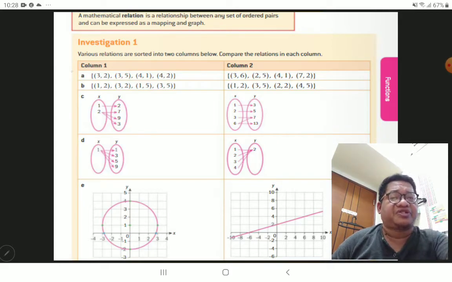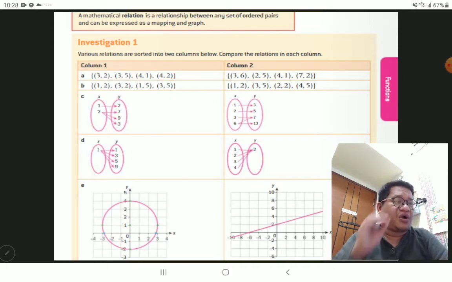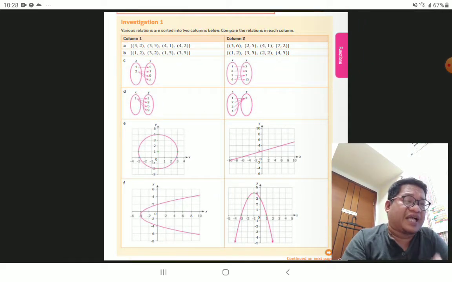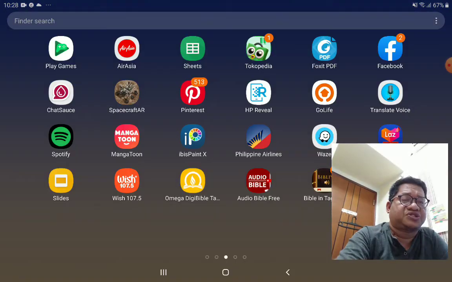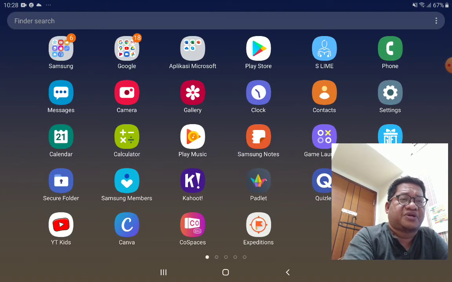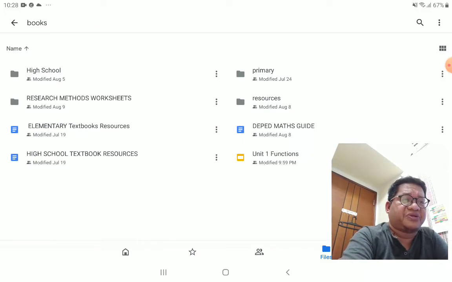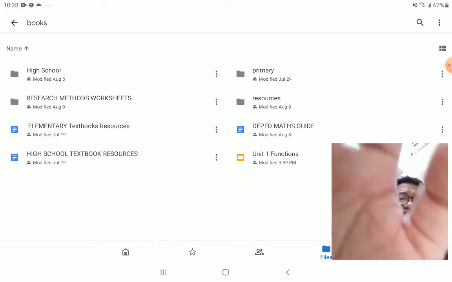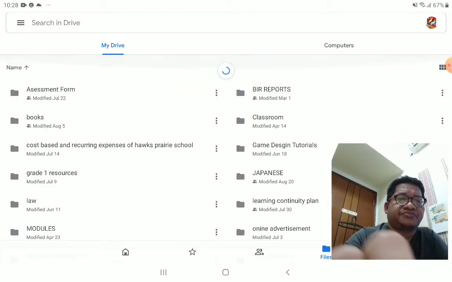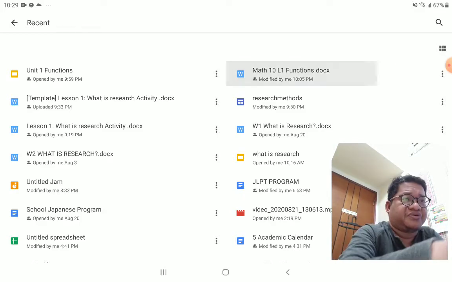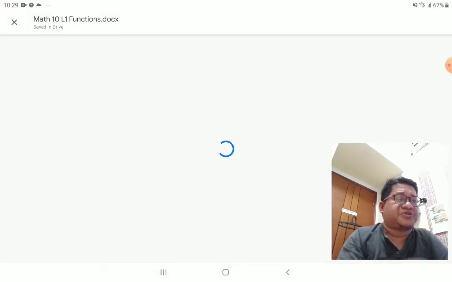Where are you going to write down? So you have your A to F, like any observations that you see, then you write it to the form. Where can you find the form? It's actually in the Google Classroom. So let me just go to my Google Drive. I'm going to post this one in Google Classroom. There you go, this one. So I'm going to post this one in Google Classroom.